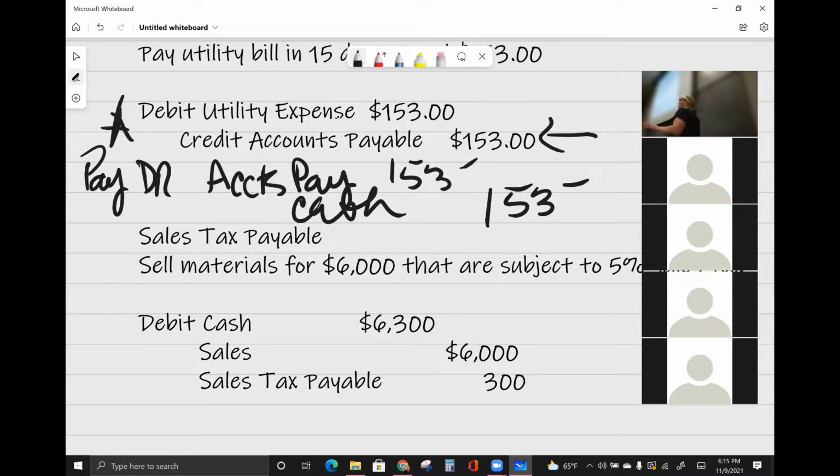So the payable part of it, setting up that liability, is the transaction when you get a document and you have to record that document. So you have a source document and you have to record it. I'm liable to pay it in the future. So it's going to go into accounts payable.